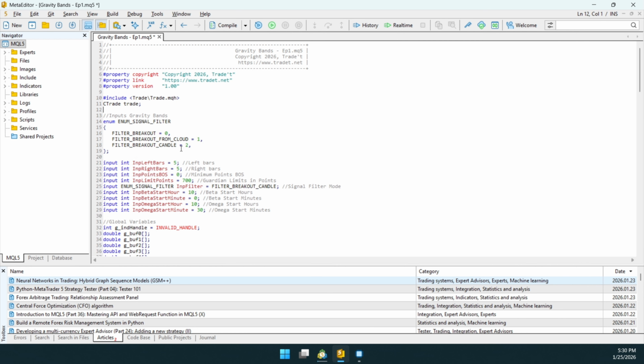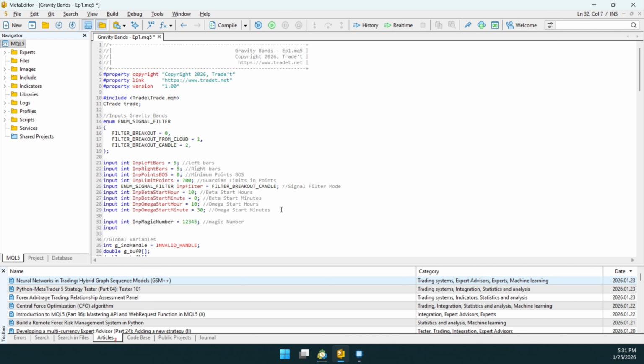Then inside the inputs, here I have inputs for the indicator. I need an input which is first the magic number. So input int magic number, and we're just gonna give it 12345.